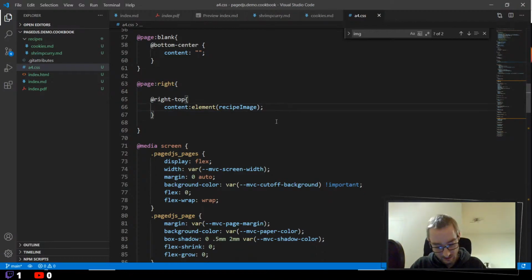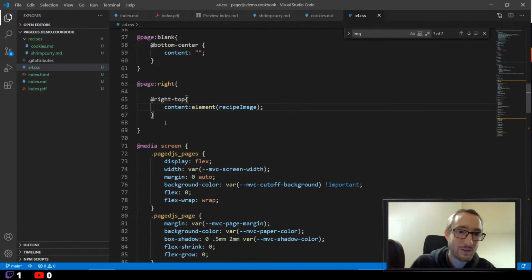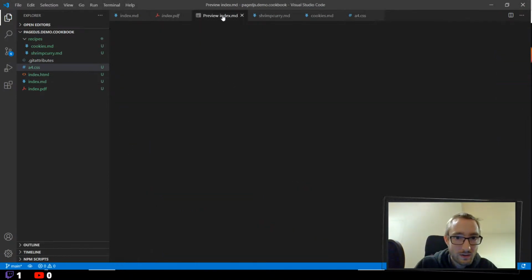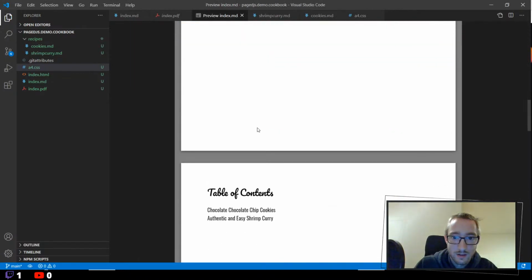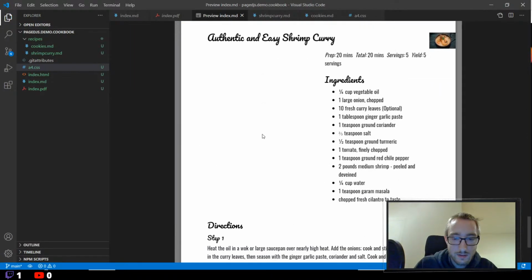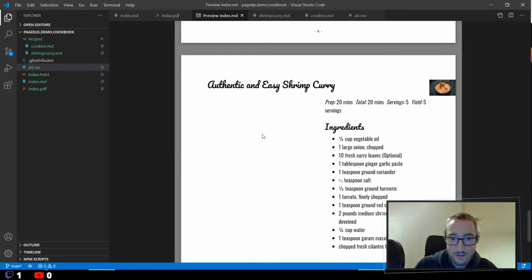So if you know how to do it when you're watching, just let me know. I'm just struggling to figure that out. With the page number it's quite easy because it's already in a margin box and we can influence that quite nicely.